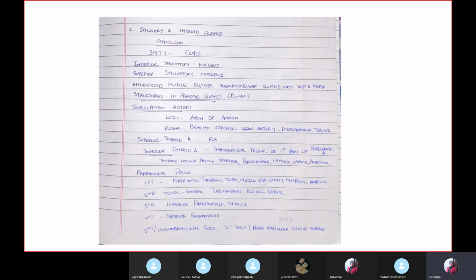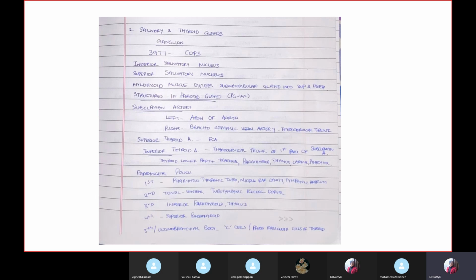The external carotid artery again has 8 branches. The mnemonic for that is Sister Lucy's powdered face often attracts medical student. The first anterior branch is the superior thyroid artery, which mainly supplies the upper part of the thyroid gland, whereas the majority of the thyroid is supplied by the inferior thyroid artery. Apart from that, the trachea, parathyroid glands, thymus, larynx and pharynx are all supplied by the inferior thyroid artery. So much, if you read, is enough.